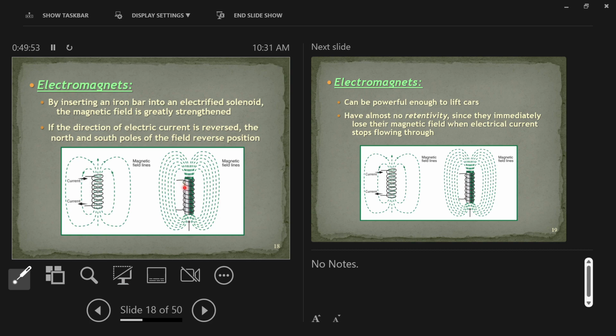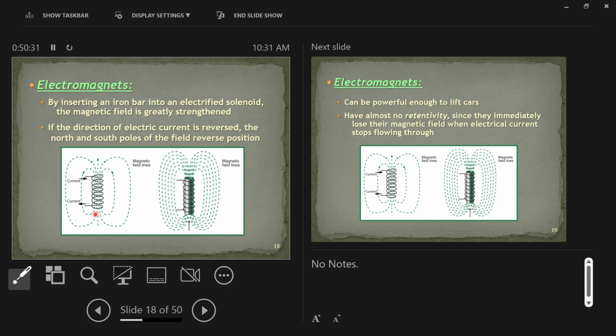Same thing. When you insert a rod of ferrous material like iron through the middle, or as Sydney told us earlier, you take a nail and wrap a coil of wire tightly around the nail, right? Then you are now strengthening that magnetic field by having that ferrous material present. So you develop a magnetic north and a magnetic south pole, much like the Earth has a magnetic north and south pole, and like any regular, natural magnet has a north and south pole.